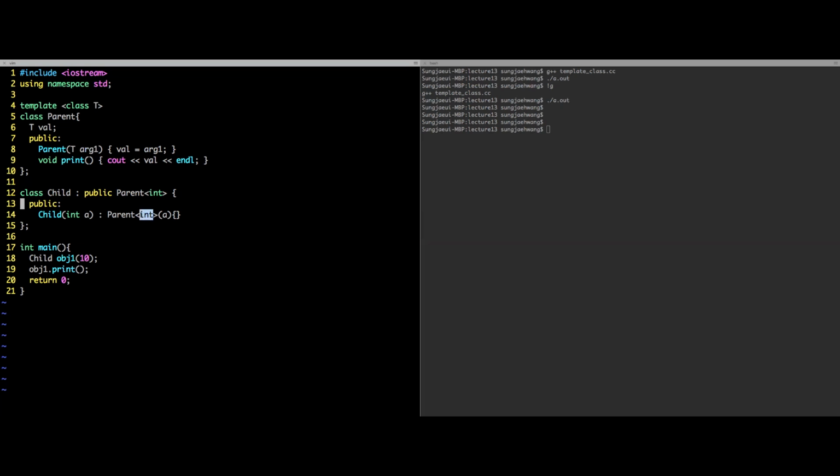Because we specify int here, this T will be changed to int, and the var member variable will also be changed to int. So the 10 comes here and will be stored as var. This print member function just prints var, so this one should print 10.